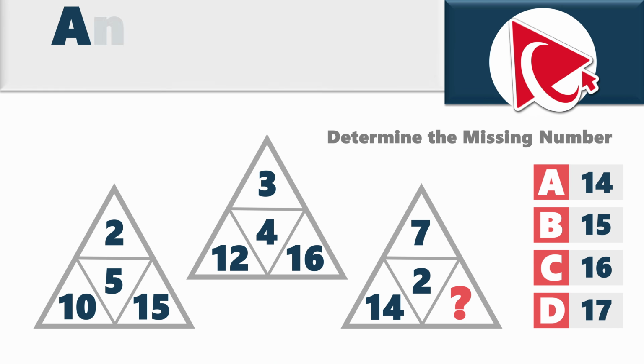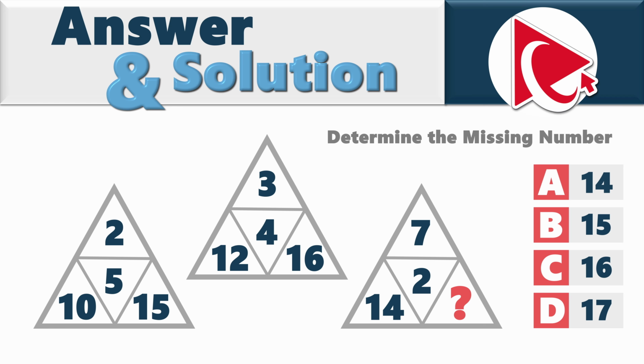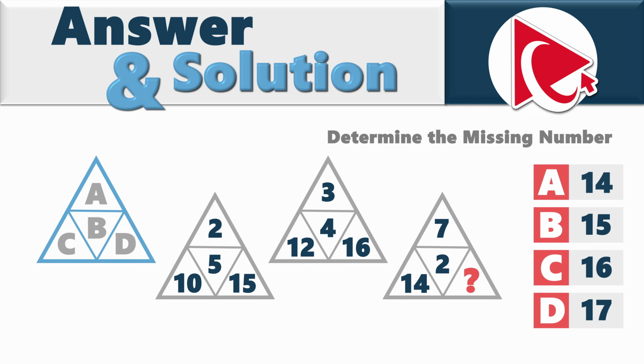As you might have guessed, to answer this question, we need to detect the pattern. And the pattern here is rather simple. To better understand the pattern, I assigned letters in each placeholder for the digits. The letters are A, B, C, and D. And the pattern here is A multiplied by B calculates C, and C plus B gives us the result for D. Let's look at the example.